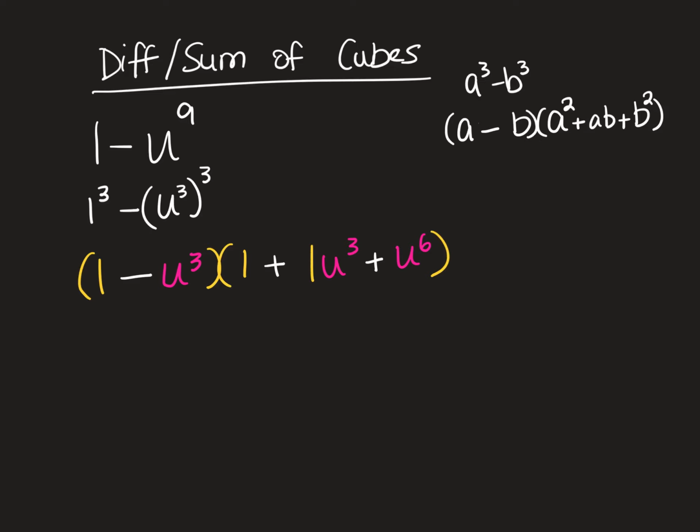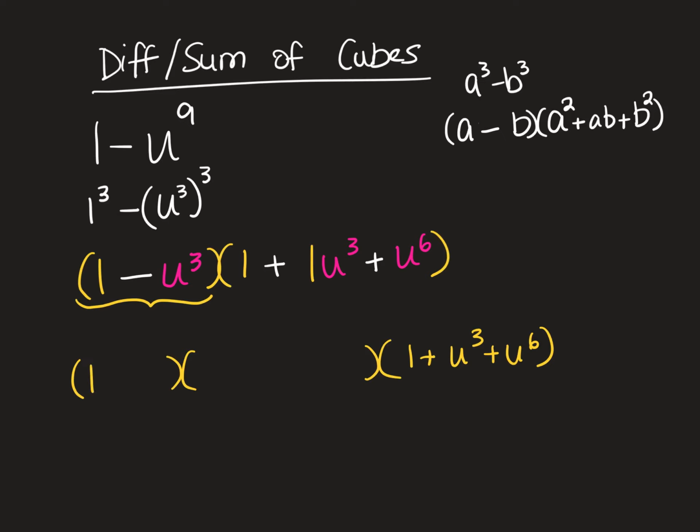Now what's really interesting about this one, and this kind of goes in with that mixed multi-step factoring, we aren't done factoring this because hopefully you can recognize that is another difference of cubes. So we'd have to go through that same process for that binomial as well. And just to talk you through that really quickly here, I'm going to set it up, and then I know at the end I'm going to have this expression that I've already written that cannot be factored anymore, okay? To factor 1 minus u cubed, I know that the cubed root of 1 is 1.